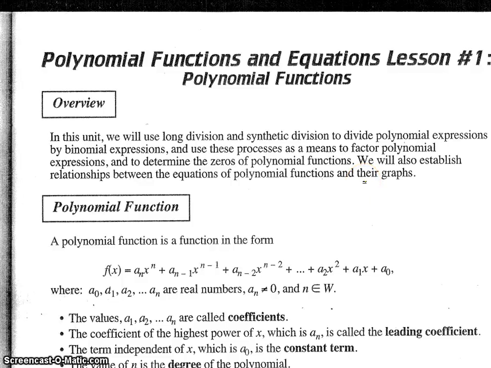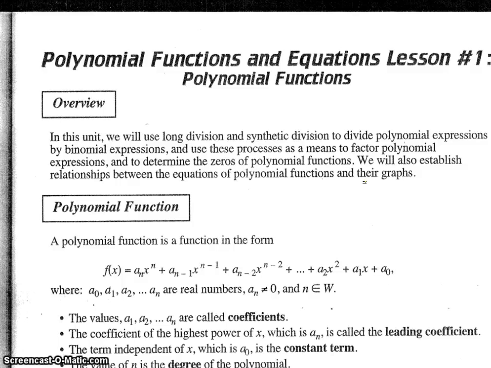Okay, everyone, we get to begin a new unit today. Polynomials is the next unit that we are going to look at. This is going to seem somewhat familiar because it's very similar to quadratic equations in 20-1. So, let's take a look, first of all, at what we're going to talk about.